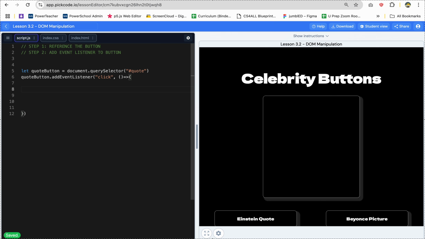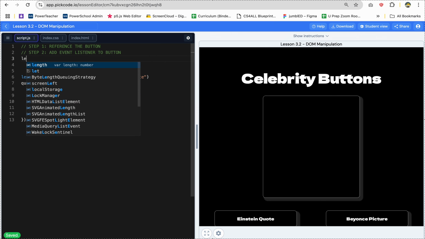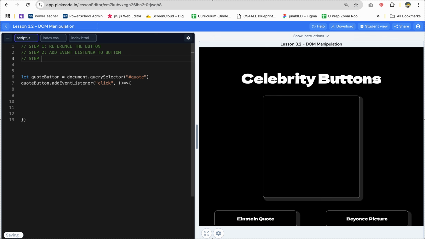All right, so now what we're going to do, this is a new step. I'm going to say step 3. Reference where you want your content to go. Okay? Now we are going to be changing something on the screen. Like our content has to go somewhere, right? Like where do we want to put it?